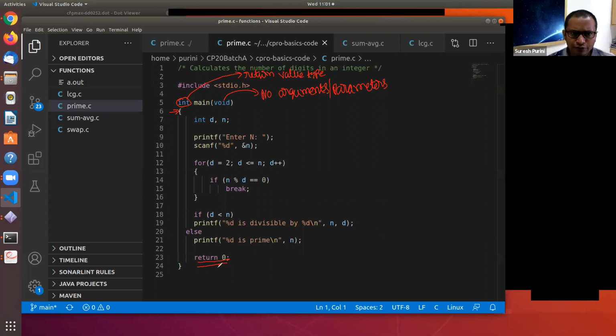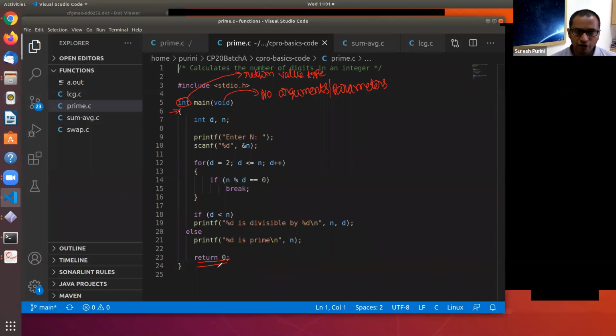The main function is a bit different, in the sense that main is called by an operating system routine, and the return value from main is examined by some invisible person sitting above main.